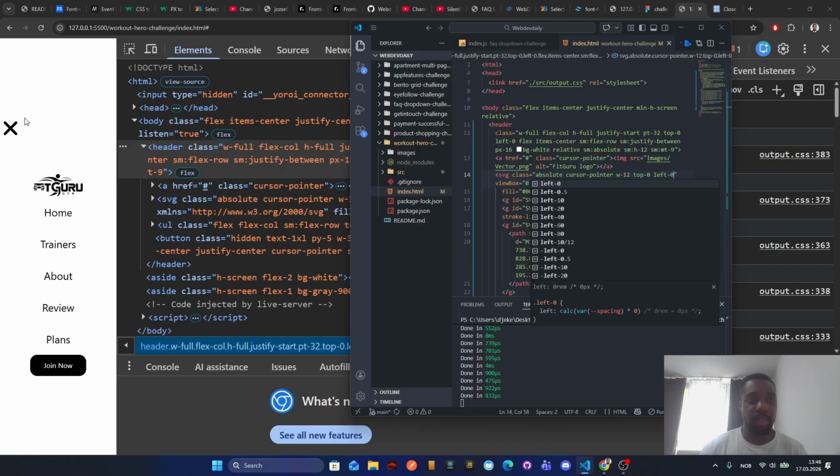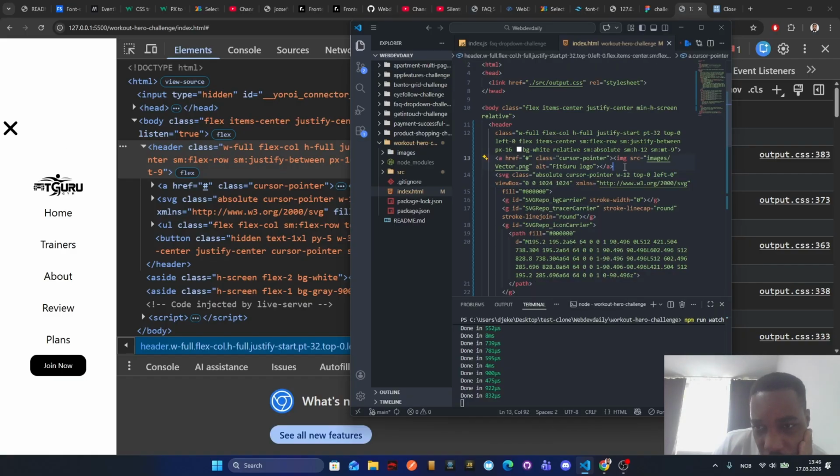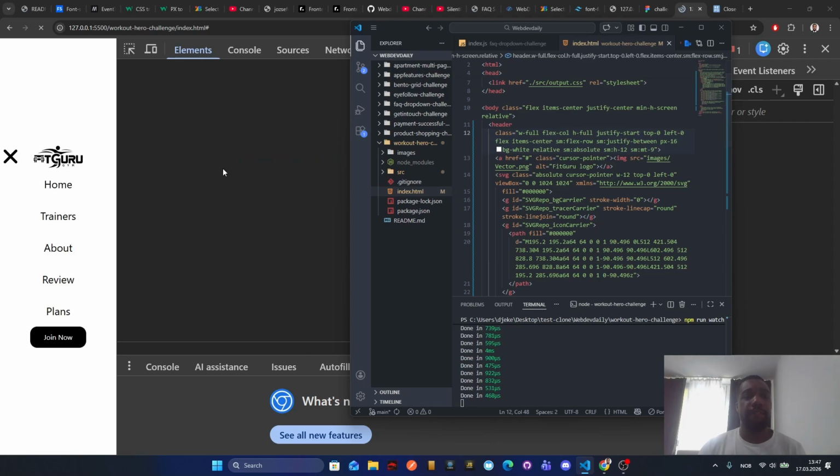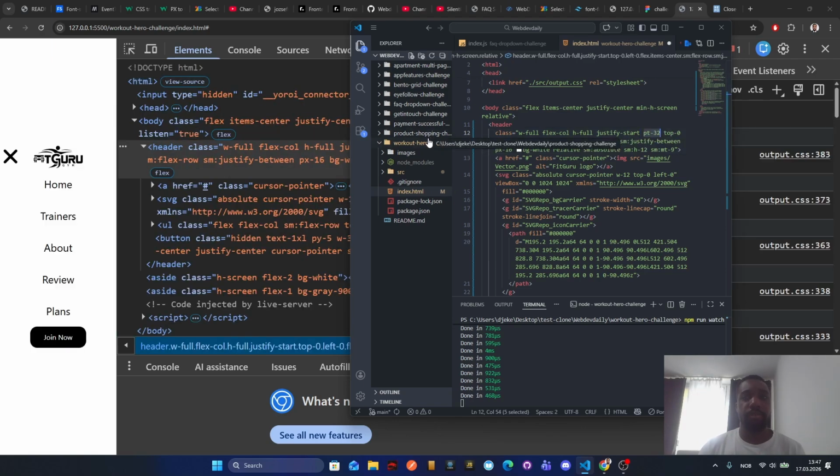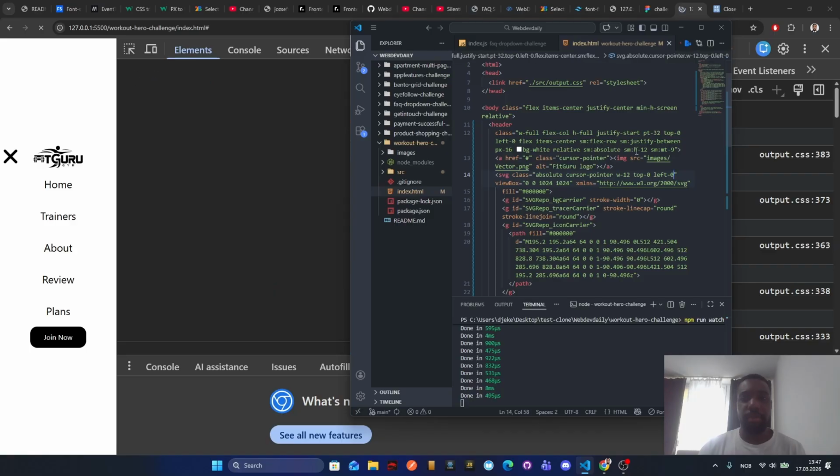Yeah, because this is where the header stops, right? But we have added padding. But I think I should have added padding to, because if I remove it, okay, but yeah, it doesn't matter, we can fix it.